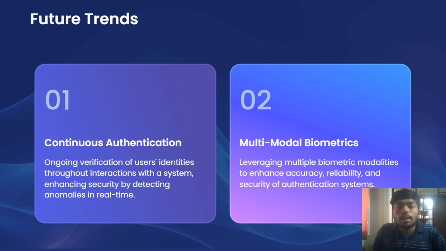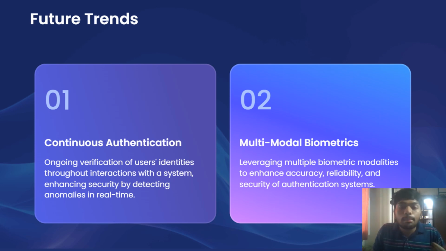Multimodal biometrics. Multimodal biometrics involve the combination of multiple biometric traits for authentication purposes. By leveraging multiple biometric modalities such as fingerprints, facial features, and iris patterns, multimodal biometric systems enhance accuracy, reliability, and security. This approach mitigates the limitations of single-mode biometrics and provides a more robust authentication solution.